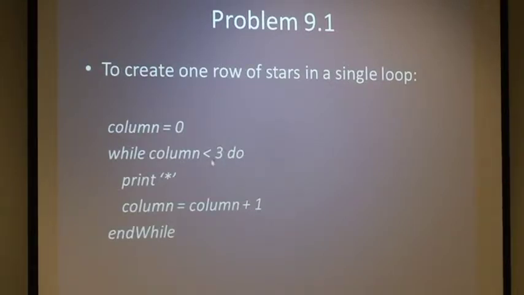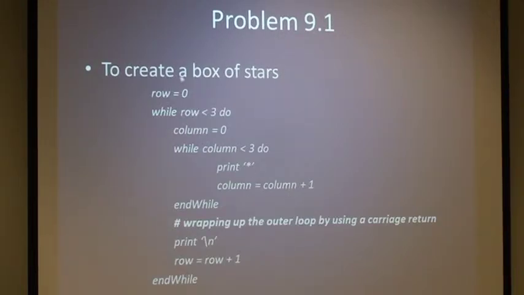So assuming that we have a fixed number of stars, 3 in each row, column is set to 0, and this loop goes through 3 times, right? 0, 1 and 2 for column equal to 0, 1 and 2, and print that many stars. So this is the inner loop. We are coming to the outer loop. Each time you do this, you'll get 3 stars, presumably on the same row. It doesn't say so, but that's what you have to assume. So this is the pseudocode for the box of stars.